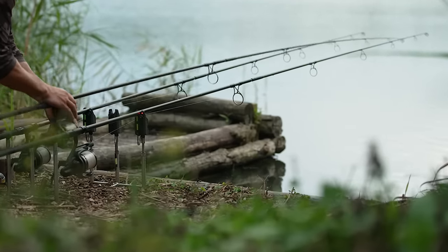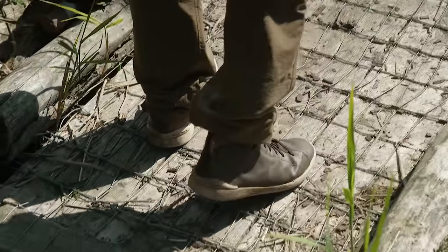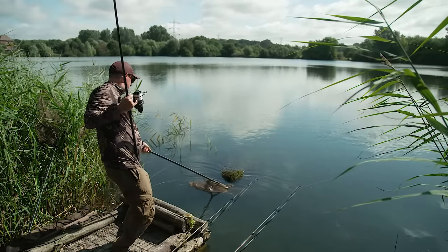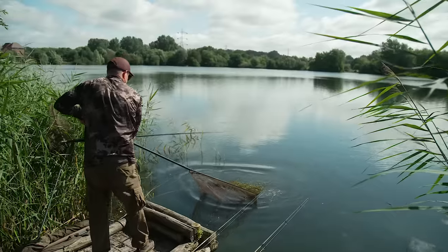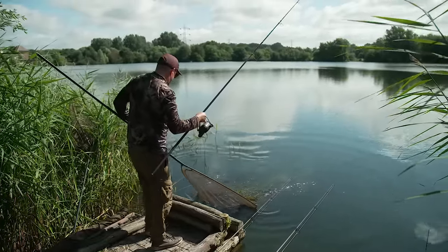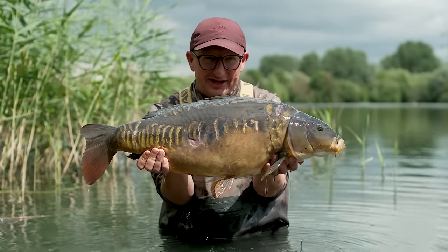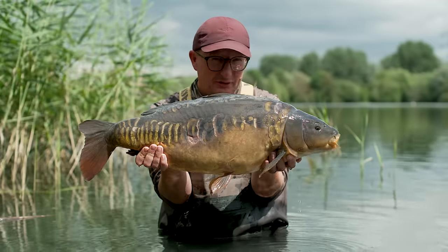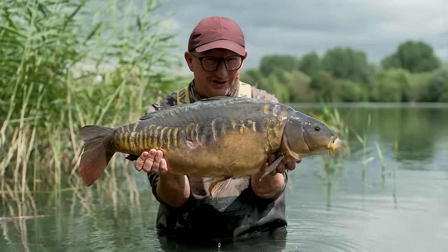Following the exact same tactics as I had been, on the final day I was away one last time. I'm certainly clearing the lake of weed! And there we go — another absolute pearler from Fields Lake. Unfortunately it's the end of my session now, but I do sincerely hope that all the information I've passed on puts extra fish in your landing net. Thank you very much for watching and we'll see you on the bank sometime.